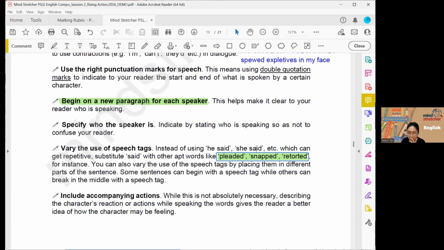Okay, I'm going to pause here. Xin Tian says, what if it's too short? For example, you have all read some storybooks. Don't you realize that when characters have a conversation, it could be a one-liner paragraph? Yeah, that's a paragraph. It's okay. So it's okay for a paragraph to be short.